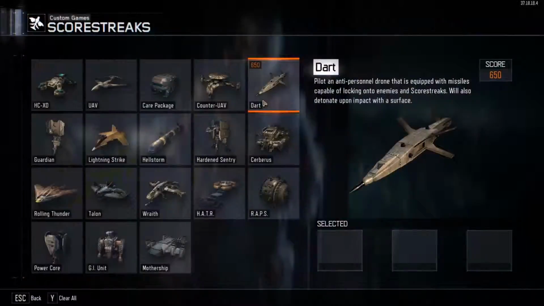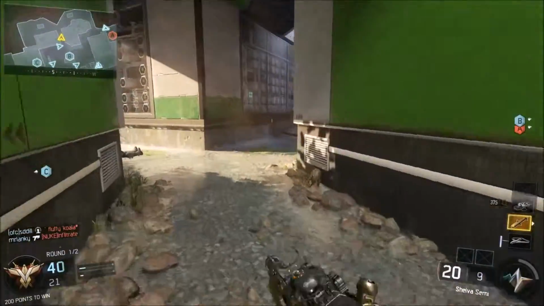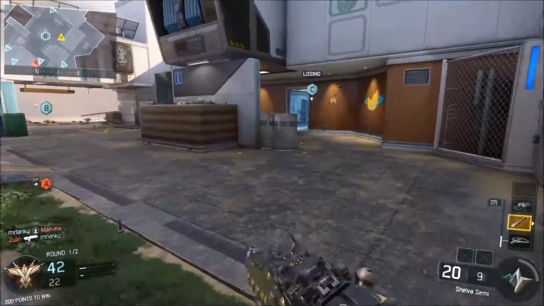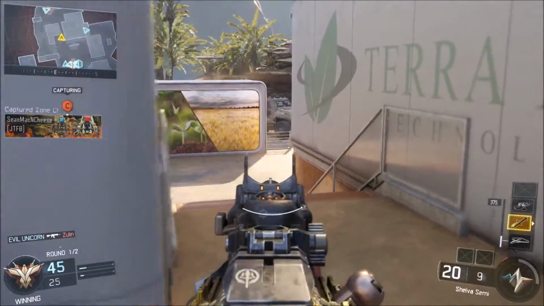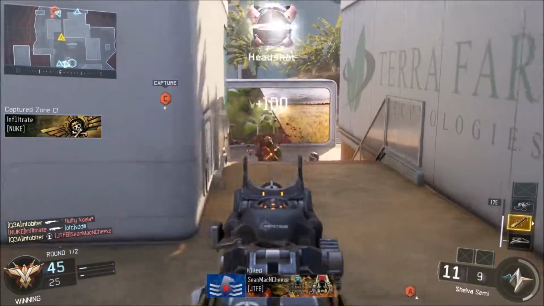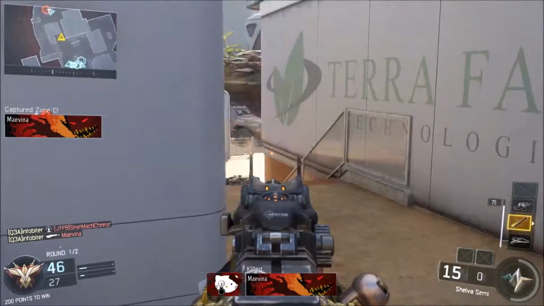The next change is going to be to the dart. The dart now locks onto enemy players and does slightly more damage. This means that it's much easier to hit people with the missiles it shoots, and you can kill players through flak jacket. This change isn't enough to move it up out of tier 3, so it's going to stay there, but it does make the dart a little bit more useful. However, you're still vulnerable through it, and the dart can be shot down, so it's not going to be that much better.